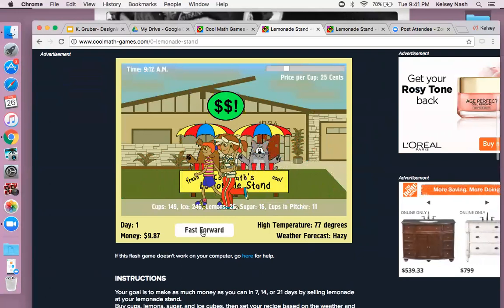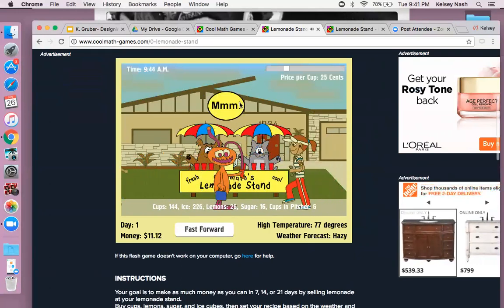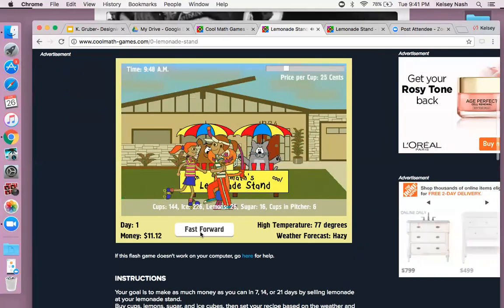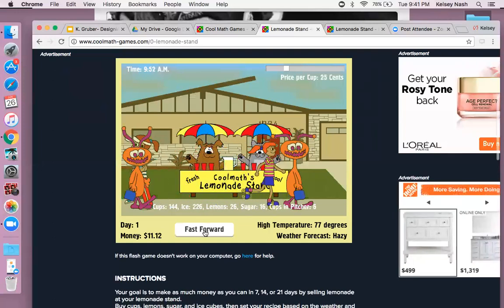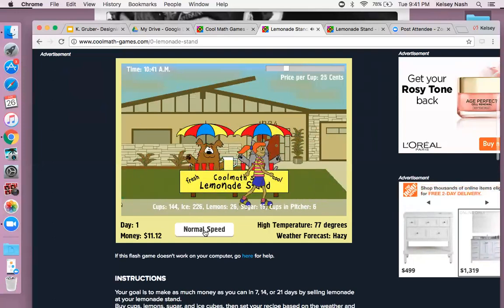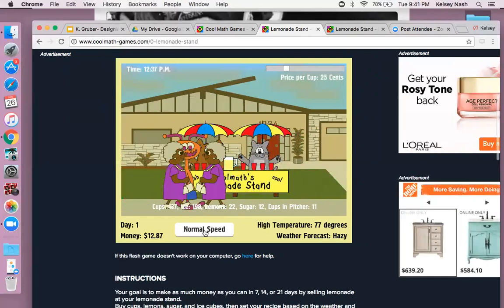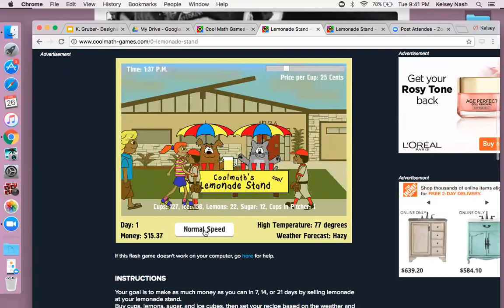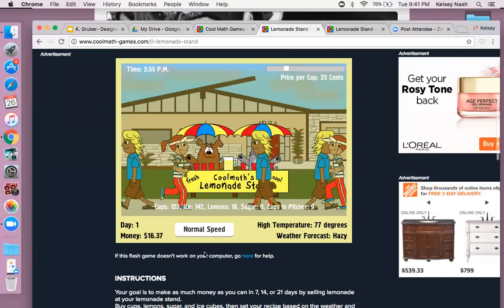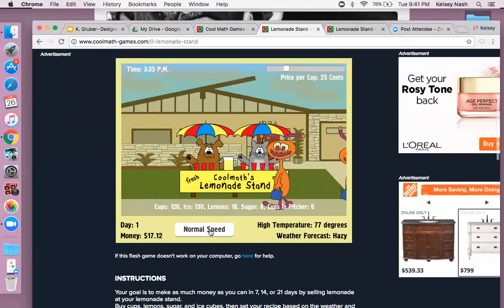Now you can fast forward it. So you can see that there are different customer reviews that pop up, like, I think there was one earlier that said more ice. Right, there's one saying it's too expensive, more ice, all that kind of stuff. So all those different customer reviews come up. You can see down here that the students can see their money increasing.